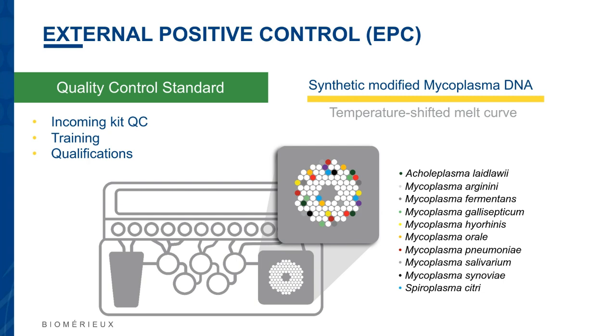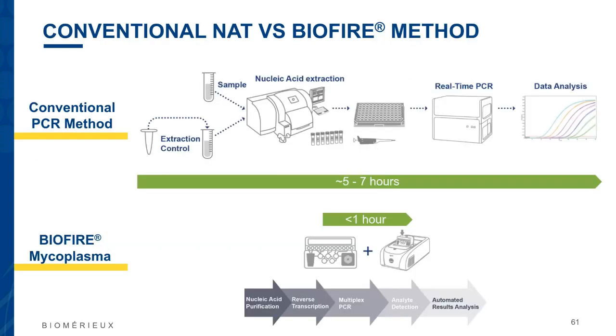And something that is important and that we take into account here is that these synthetic mycoplasma DNAs have been modified in order to shift the temperature curve of the original amplicons coming from the live mycoplasma. So in order to avoid any contamination mistakes when the sample is tested, right? There is no possibility to mismatch or to contaminate a sample with this external positive control and have results that do not correspond to the sample.